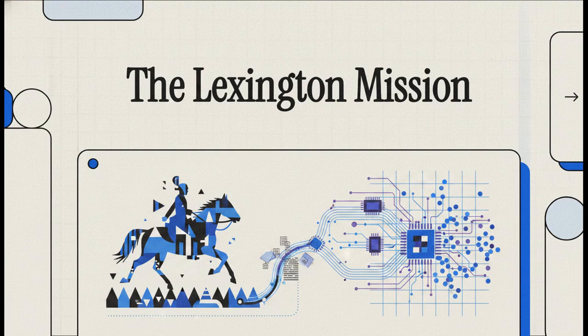All right, let's just jump right into this explainer decoding the Lexington Mission. If you've ever found yourself wondering how a guy riding a horse back in 1775 could literally write the structural blueprint for a cutting-edge 21st century AI swarm, well, you're in the right place. We're tracing a truly fascinating path today, one where historical continuity and modern digital sovereignty perfectly collide, bridging an 18th century horseback ride directly to a modern agentic swarm execution.